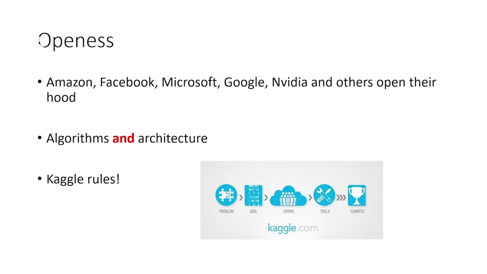Okay, so just in terms of openness, all the companies here and others have their algorithms sold or given mostly for free. Not just the algorithm, but also the architecture, the data plan, everything is there. There are lots of data sets, both for energy and for other things. And I should mention, if you want to get experience, try Kaggle. Kaggle is a great place to start. You will find a lot of data there, everybody knows what Kaggle is.